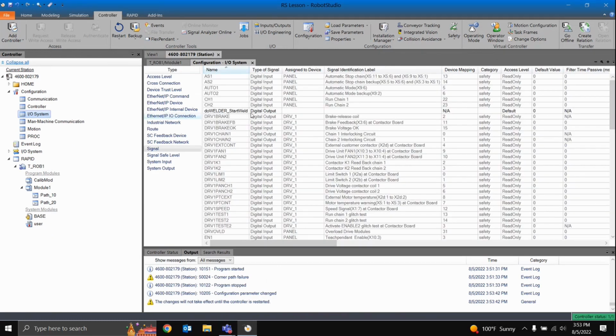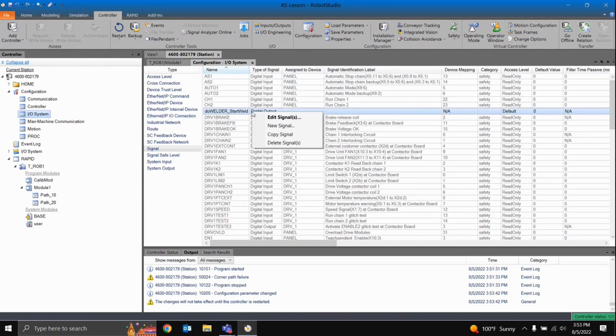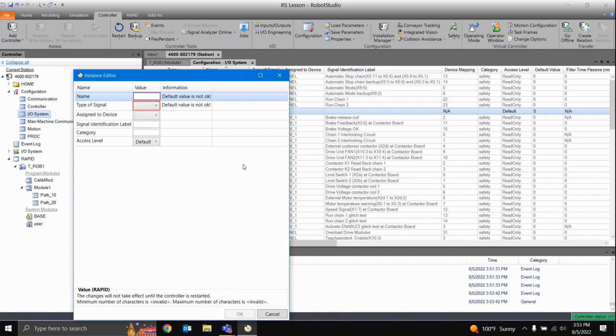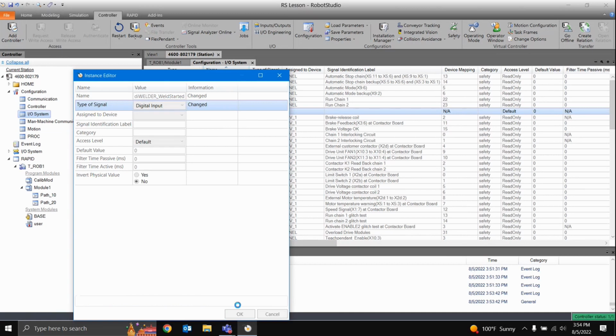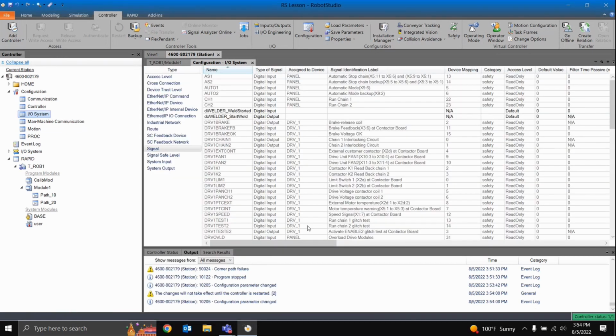So the robot is going to have to turn on the welder. The next thing we're also going to need the robot to do is, it doesn't need to start moving until the weld has actually started welding. That is going to be an input. That is the robot waiting for information back. So that's going to be digital input, welder, and then weld started. As I said, that'll be a digital input, and we'll hit OK. All right, so we have both I/O defined.